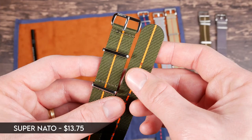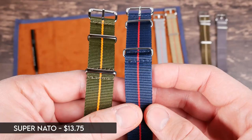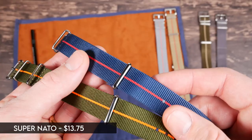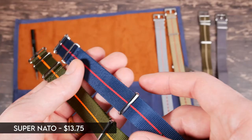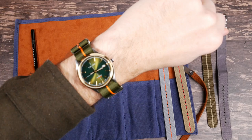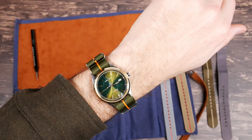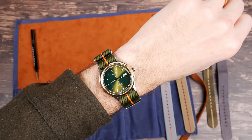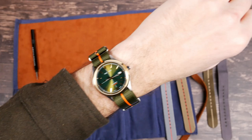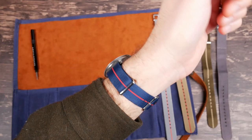These are only $13.75 — the cheapest ones they offer — and the colors are just really rich and beautiful. North is based in the UK, so if you're in Europe these will be a lot easier to get, but they do ship internationally — I got them here in Japan without any problem. Here's the Fifth Swiss automatic, a more classic casual watch with 100m water resistance and sapphire crystal. The green and orange really ties in well with the green and gold on this dial. Here's the Teal Zealous Black Tip with a red tip second hand — the teal and red really ties in well with these colors. One of my favorite strap pairings for this watch.